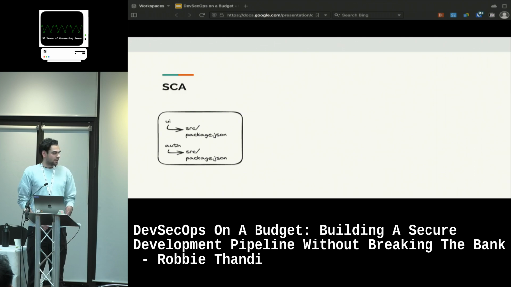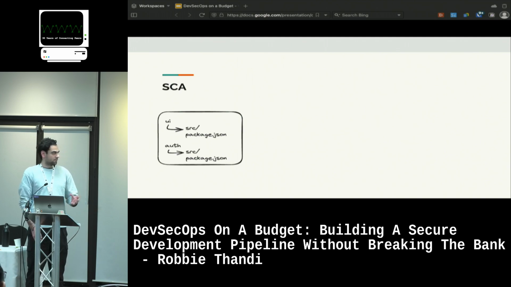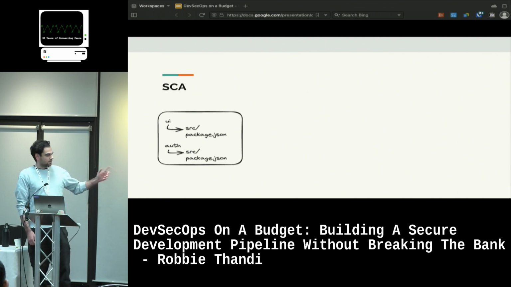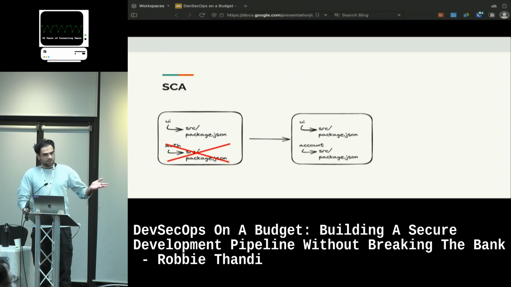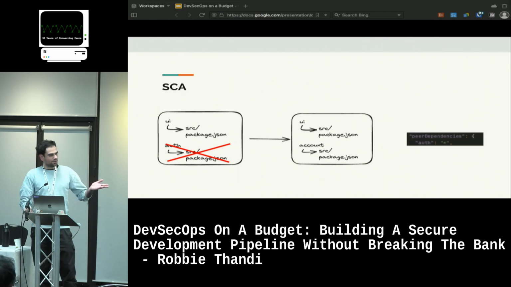So we're building a Node.js app where we had multiple different packages, like our own packages we made, and they had to inherit each other as peer dependencies. So here, for example, we have a UI package and an auth package. What happened was we changed the name of the auth package to account. So when this happened, we also forgot to update the peer dependencies. So now whenever we ran yarn, it decided that it was going to look into NPM and try and find a package that matched auth.